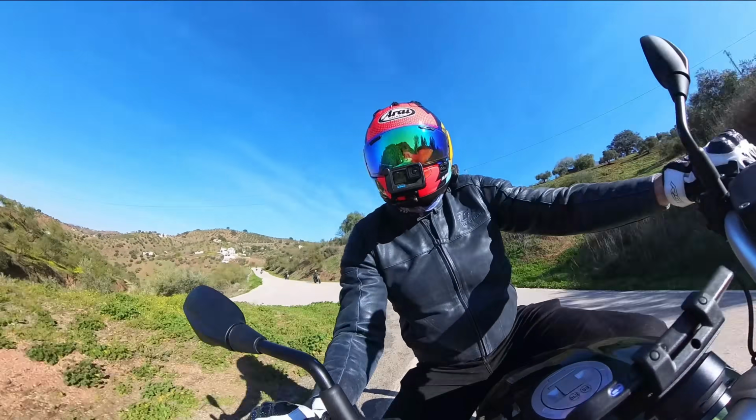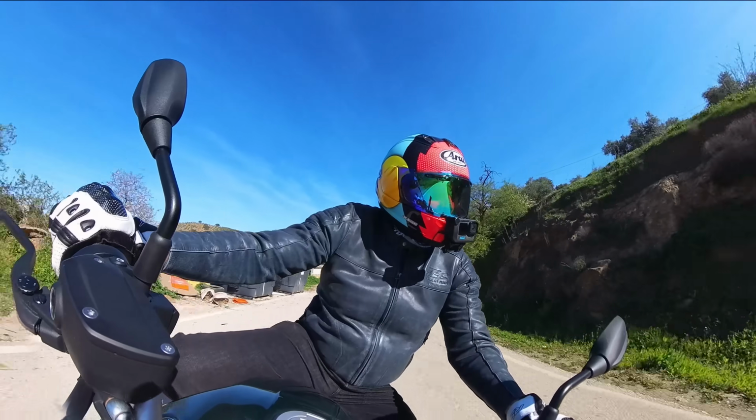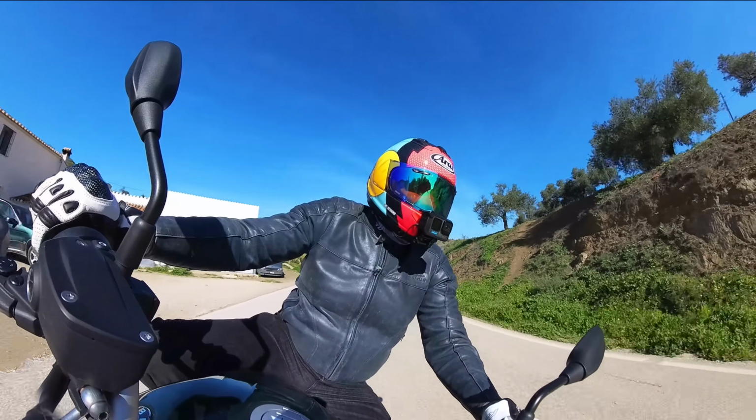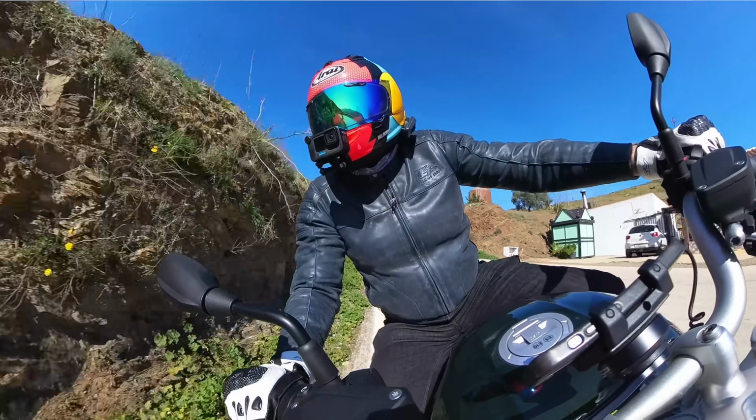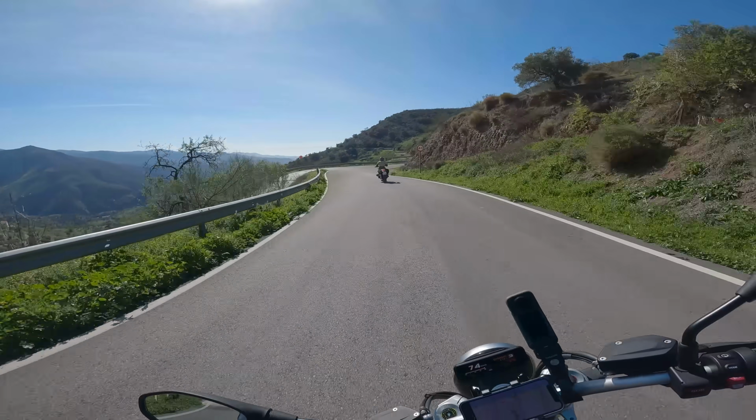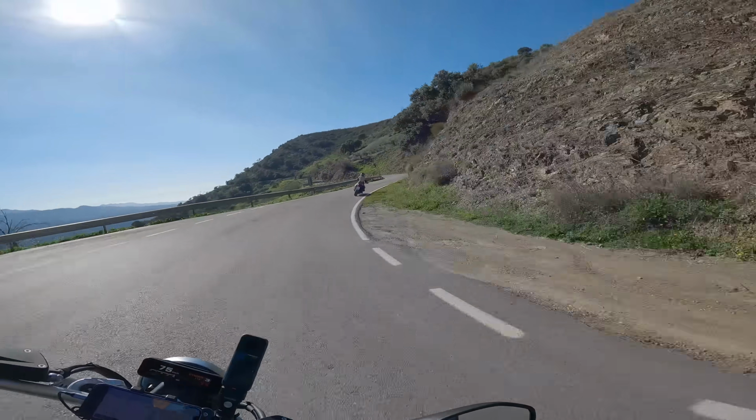Perfectly adequate, more than adequate for what this bike is. Beautifully poised. It does have this big sort of wallow on transition, but that's kind of part of the fun, so I'm not going to criticise it for that. Look at this!